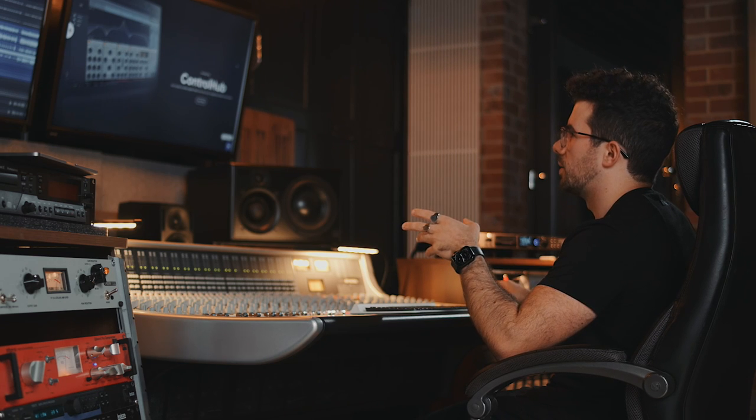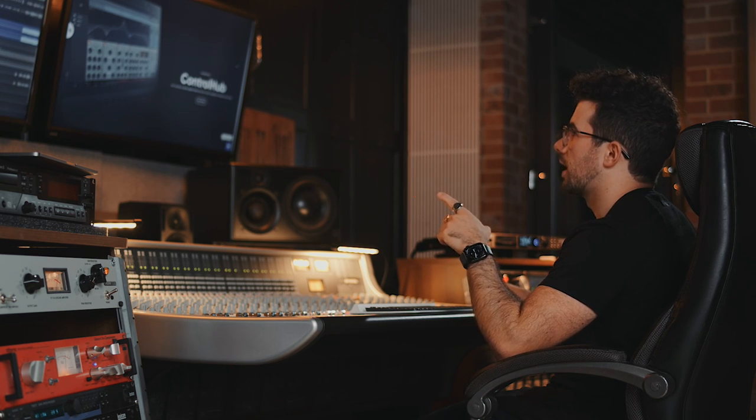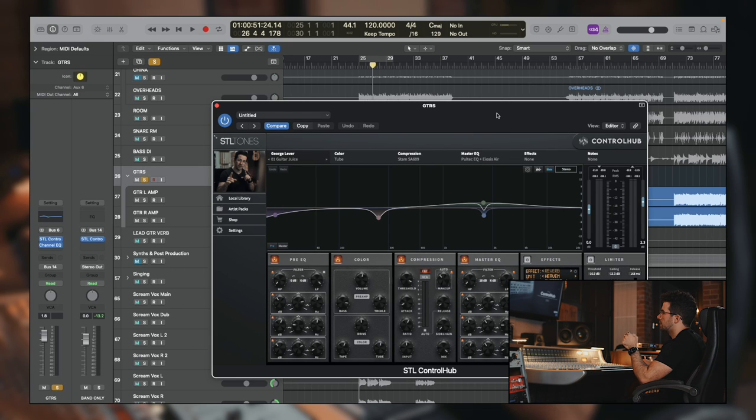The whole point of that is normally when I'm tracking, I'm using my 1176 in such a way that it's just going to pin that bass in place. And if there's any errors, I'm going to hear it. When I don't have it, it can become a bit wishy-washy. So I'm really happy about how the guitar stuff came out. The band wanted a particularly on the edge of fuzz sound. Let me show you what happens when I bring the mix down.